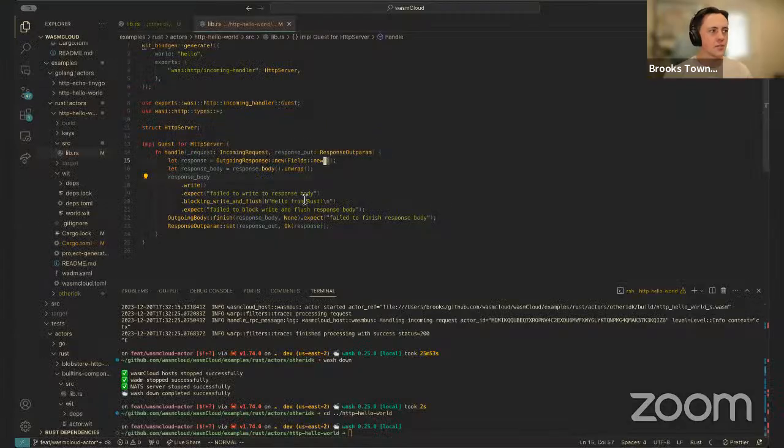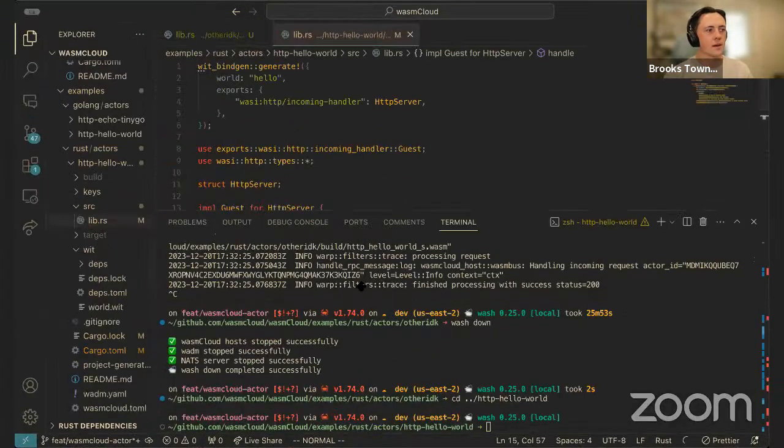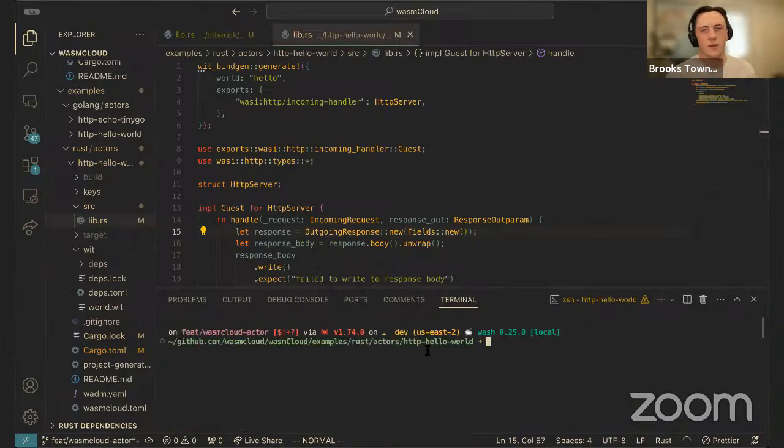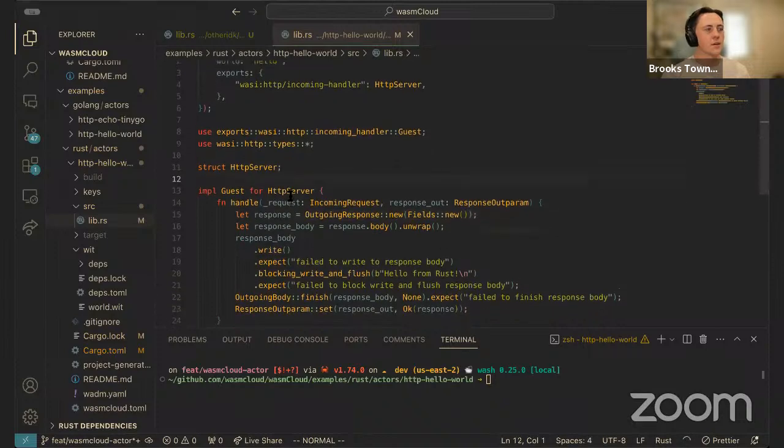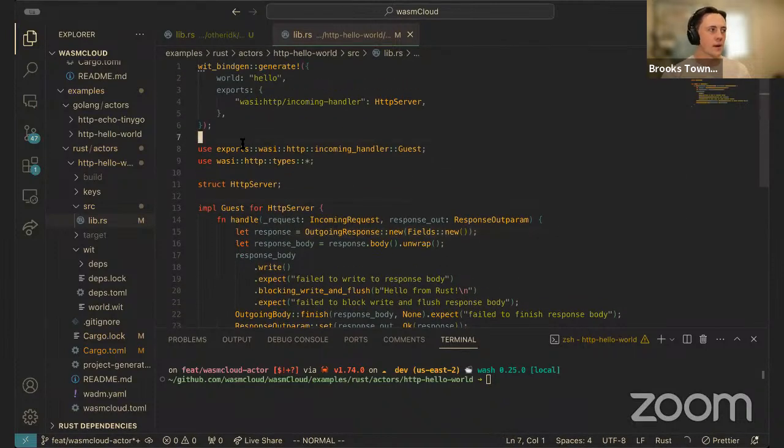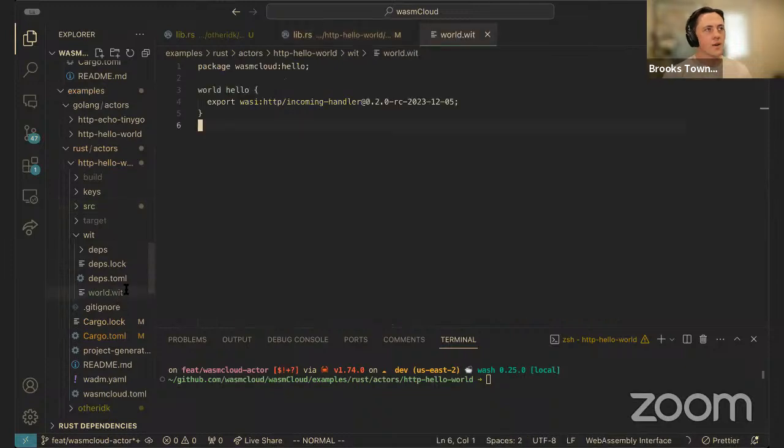Because we talked for a while about this notion of having complete component support in wasmCloud. And you have been able to build components for a while and run them in wasmCloud and use WASI APIs. But the difference is now we are going to be pushing the developer experience to be components first.